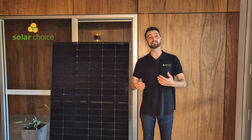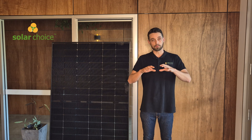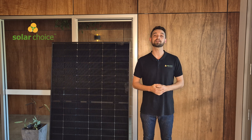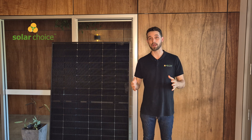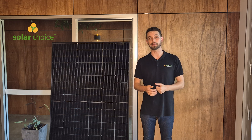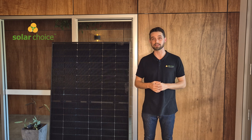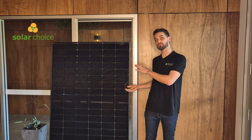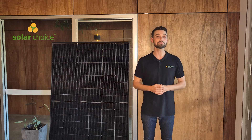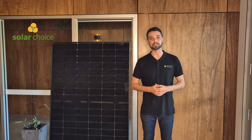Let's continue diving into the pros and cons. Breaking down the panel in terms of the most important factors, it has a high efficiency rate at 22.5% and it competes really well against other high-end competitors in the space. The bifacial design has the ability to capture sunlight on both sides of the panel, and if you've got the right roof and the right installation conditions, you'll see an increase in that energy yield.